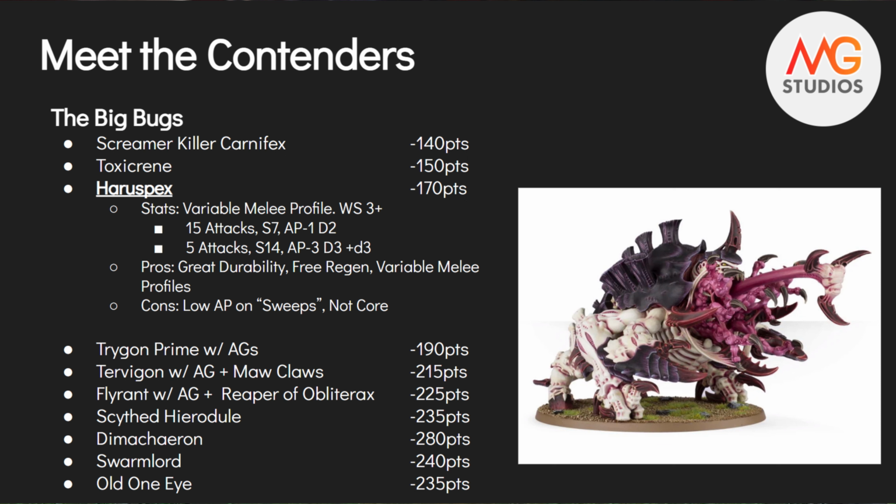Some pros: very good durability, toughness 8 and 2-up save. Free regen, so he regens when he kills models, that's good. And then the variable melee profiles means he does do well against a wider variety of targets than some other monsters. Some cons: he's not core, and his sweep attacks or his Ravenous Maw attacks are only AP -1, which in, again, Armor of Contempt times is not very good against Marines right now. So they're damage 2, but no AP means you're kind of hoping for a few failed armor saves there.